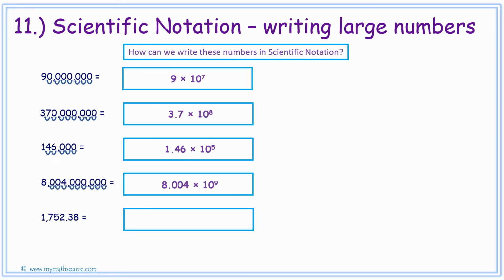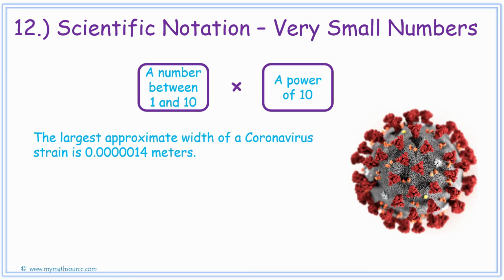All right, let's do the last number there. Where would the decimal point need to be to write this number in scientific notation? Well, the decimal point would have to be in between the 1 and the 7. So let's count to see how many times we would need to move the decimal point. 1, 2, 3. Remember to include all the non-zero numbers, so this number would be 1 75,238 times 10 to the power of 3. And in the next video, we'll learn how to write smaller numbers, less than 1, in scientific notation.